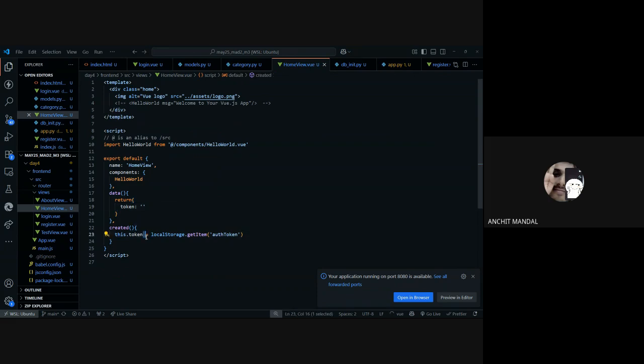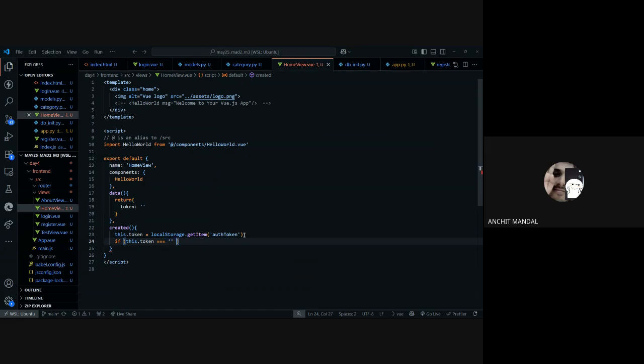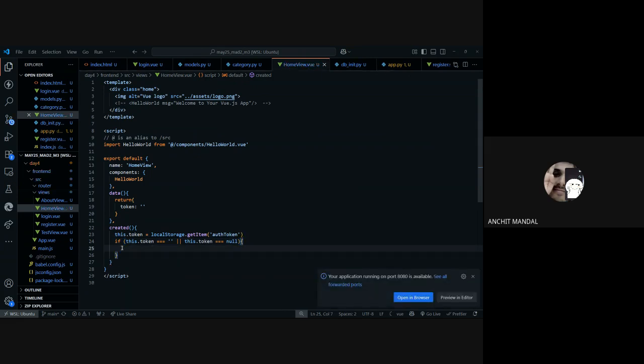Next thing: I got the token, but I want to protect this page. What if I don't have a token? In that case, it would be an if condition. If this.token equals either empty or this.token is null, in that case, what would I do?